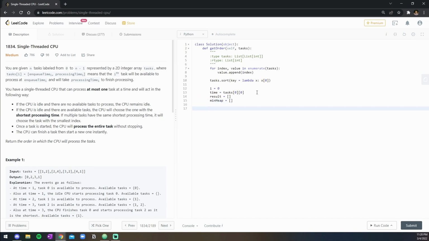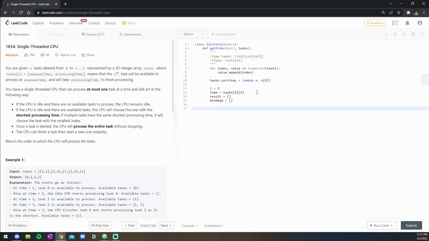Now, I will be doing a while loop on this, and while there's something inside of min heap, or my ith value is less than the length of the tasks. Now, there's a reason why I'm doing or. That's because I can be greater than the length of the tasks, as we saw in the example or the explanation I was giving before.